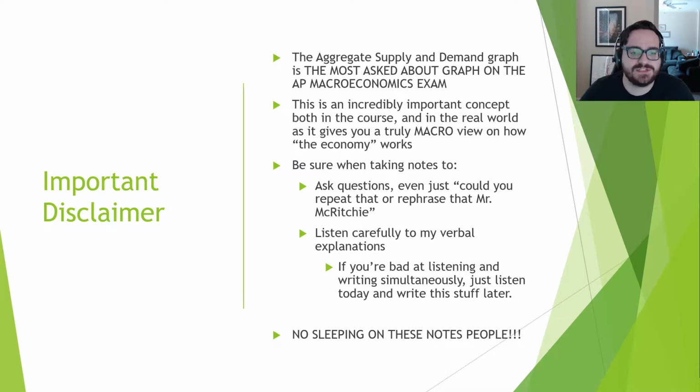So you need to understand this model. It is a crazy important concept because it has an incredible real-world application aspect where we can take things like COVID, graph it on this graph, and I can show you what's happening in the economy based on it. It is a simplification of what's happening in the economy, but not a simplification in the way that production possibilities curves were, which is an unrealistic simplification. These are very realistic simplifications that we're doing that remove some variables from it, but for the most part give you an idea of what should happen, holding everything else constant.